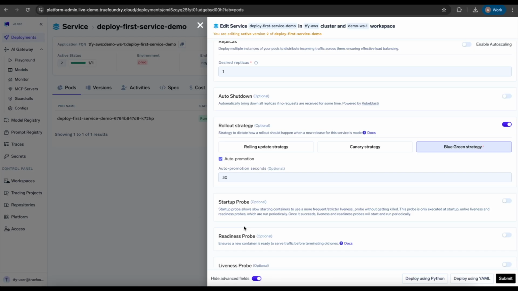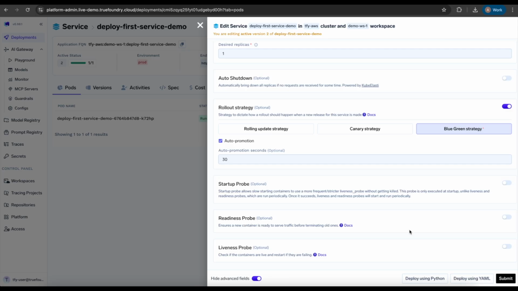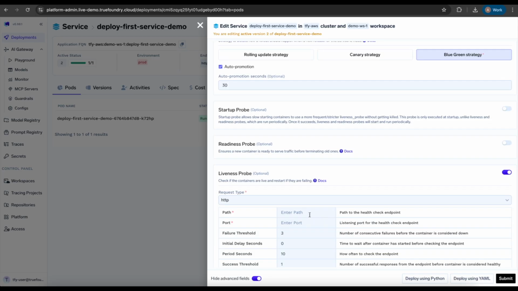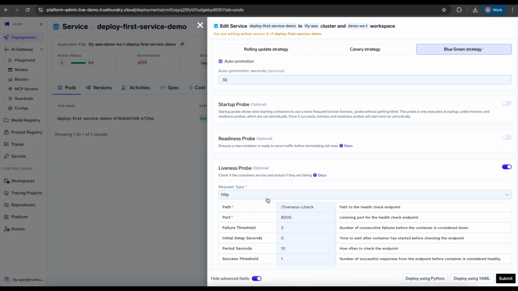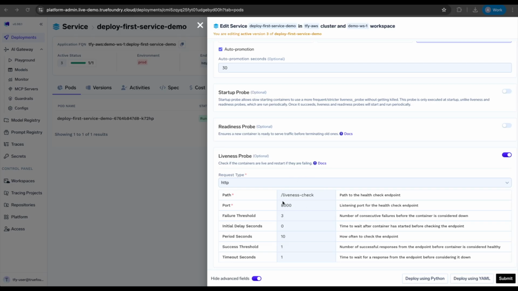Now let's look at how you can configure these. Let us just configure the liveness probe for now. Let's mention the path to the health check endpoint. Port is 8000 and failure threshold is the number of failures before the container is considered down. Initial delay seconds. Let's keep these default settings and we are good. Once you have configured this, make sure that your endpoint is actually active. So you have to edit the server.py file to have this particular endpoint which checks for the liveness as well. This probe will check this at regular intervals and basically check for the liveness.